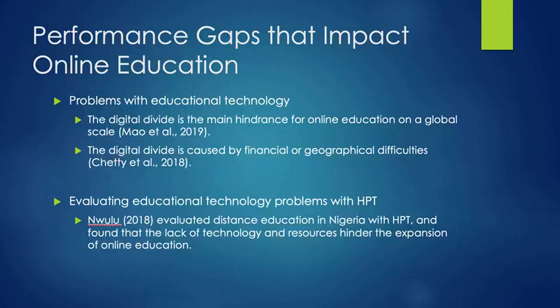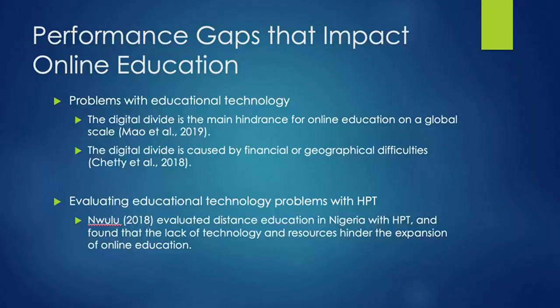Human performance technology is meant to locate performance gaps and test methods to alleviate these gaps. But in some cases, in educational institutions, the educational process itself hinders student engagement and performance. Just as educational technology can encourage and promote student engagement in the classroom, it can hinder engagement as well. One of the main problems facing educational technology and online education on a global scale is the digital divide. The digital divide refers to the space between those who have access to digital technology and those who do not have access to these same technologies.